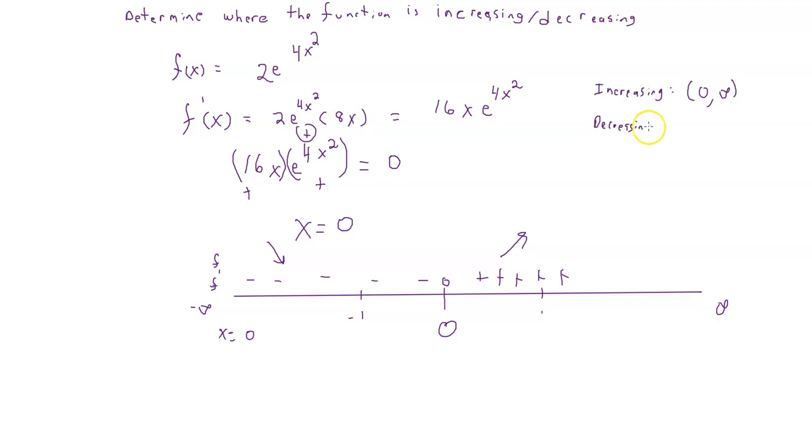And then what part of the domain of this function is the function decreasing? Well, if I look at this chart, the derivative is negative from negative infinity to 0, and so that is the span along the domain for which this function is decreasing. So that is how you work an exponential problem like this, in this form, to figure out where the function is increasing or decreasing.